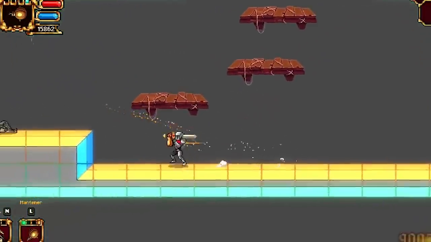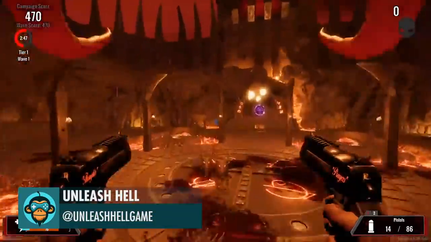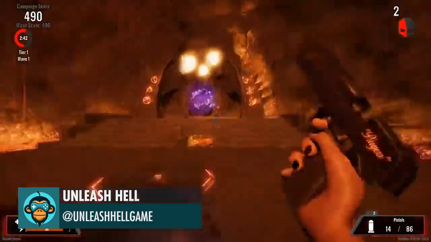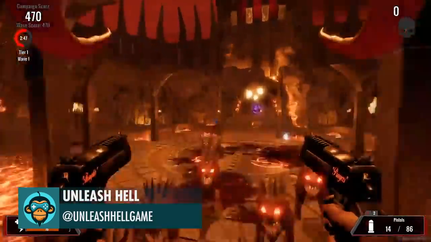Quick clip of the demonic charge, one of the many player abilities available in Unleash Hell. Link is below.